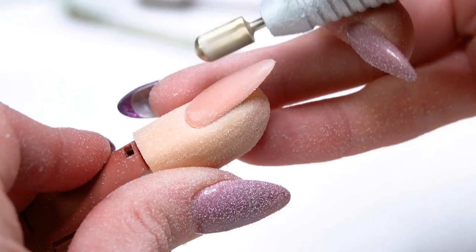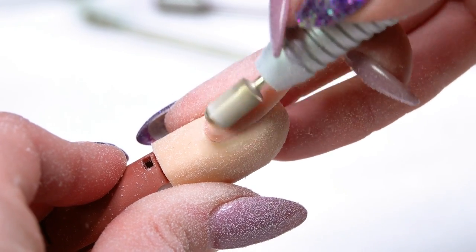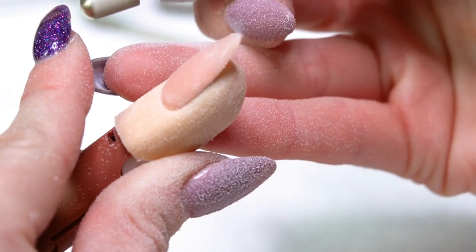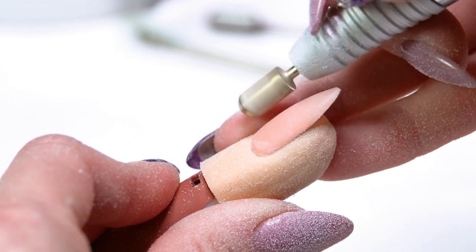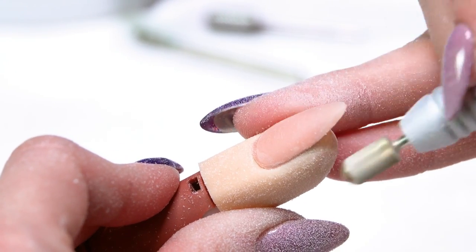As I'm working here, you can see I'm going from one side to the other - not going back and forth. I go one side, pick up my bit, come back to the other side. If you go back and forth, you can lose control and the bit is going to wrap around the nail. With the safety bit it won't cut the client, but with any of the sharper bits it will cut right underneath. Always work one direction: right-handed techs go right to left, pick up, right to left, pick up. Left-handed go left to right, pick up, left to right, pick up.